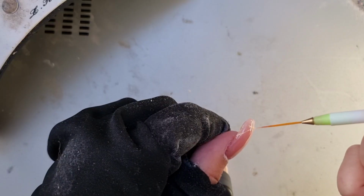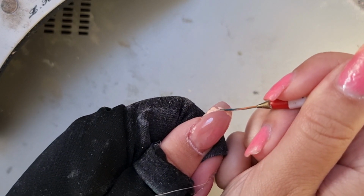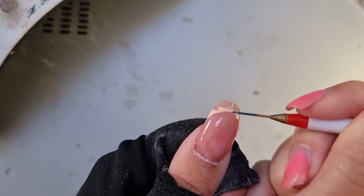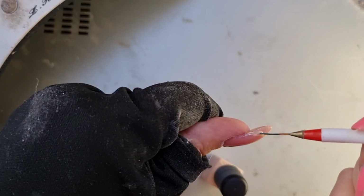For the design, we are starting out with French tips, which I'm going to do in like a creamy colour. The way I do French tips is that I draw a line of how long I want the French tip to be, then 1 going right across the nail, and 2 more lines of going how far down I want the French tip to go.